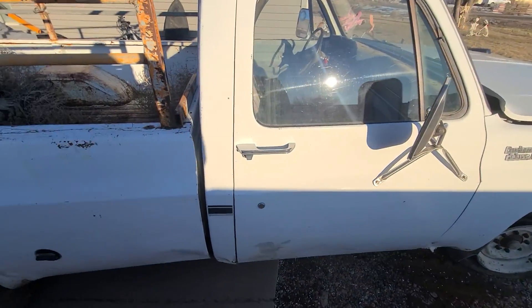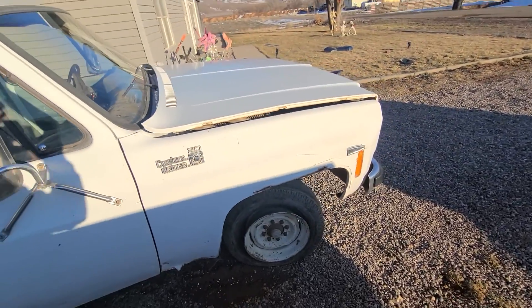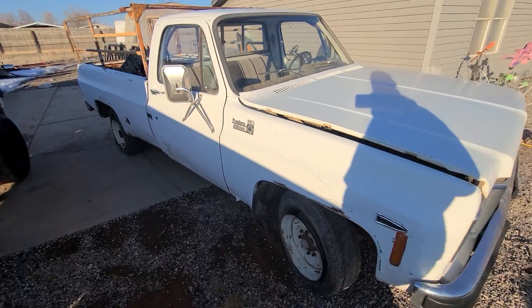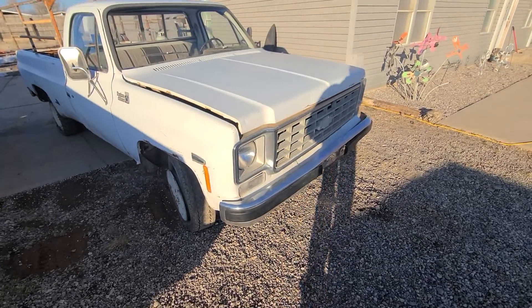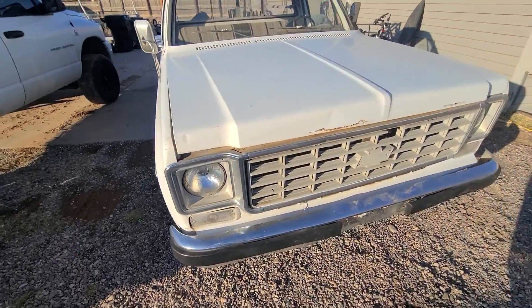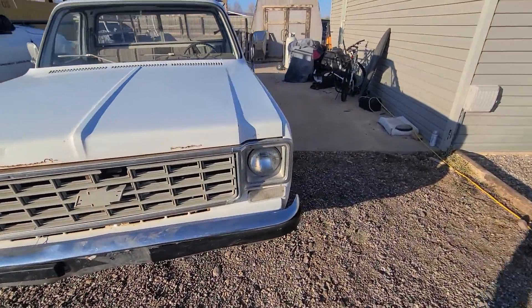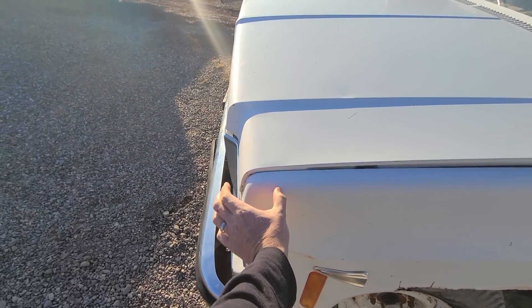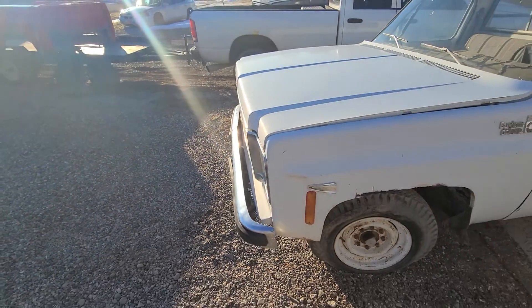Then maybe I'll think of making something else cool and taking it in the house - see how it turns out. Give you some updates. Maybe we'll do something with the front grille and the hood, I don't know yet. So we'll see what happens - maybe I'll take this strip off right here all the way down and make it for a wall mount or something.